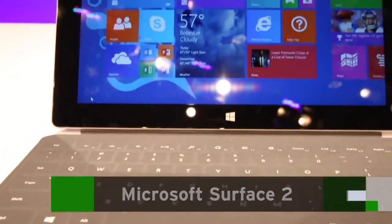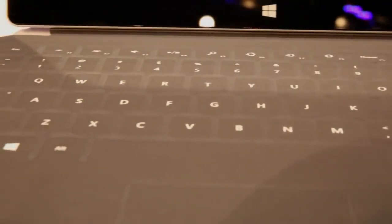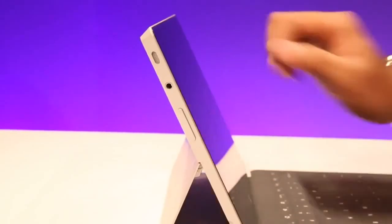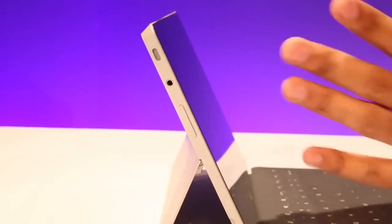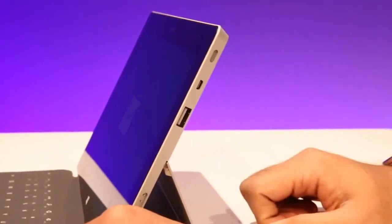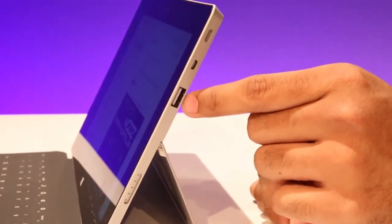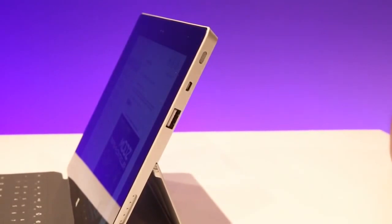Interesting name choice. They decided to drop the RT. Cosmetically, you're going to notice it looks very, very similar to the original Surface RT, but with the exception that we've got a silver back. Going around the side, we've got our usual slew of accoutrements. We have our volume rocker, our headphone jack. We also have the first of two speakers, the second obviously being on the other side, where it's joined by a charger and the full-size USB 3.0 port. So you're going to be able to transfer data and move files around much, much faster than you could on the original Surface RT, where you only had a USB 2.0 port.